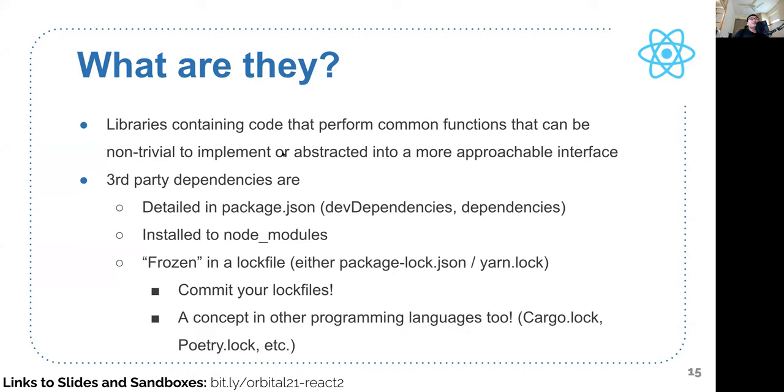Okay, so you can add third-party dependencies with yarn or npm. Usually you type npm install or yarn add in your command line, and you will just install the packages. So what happens is that they actually get added to package.json. In package.json, you have devDependencies and dependencies. So devDependencies are things like your linters, your code formatters, suppose your Prettier, your ESLint, things that aren't required for your app to run, but help you in your development process. But dependencies are the libraries that your app actually uses that's integrated with it, to make it function better. So yeah, you should try to understand the difference between these two. And they're usually installed to node_modules.